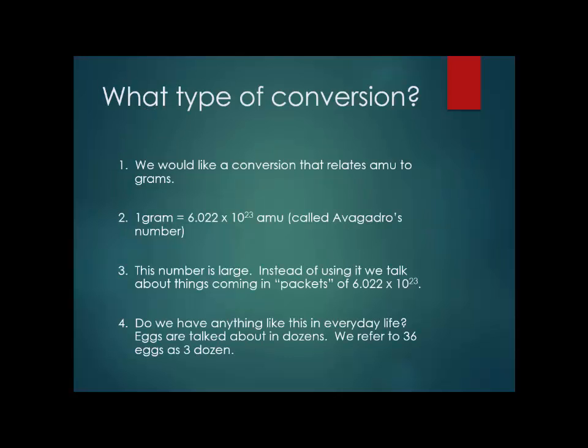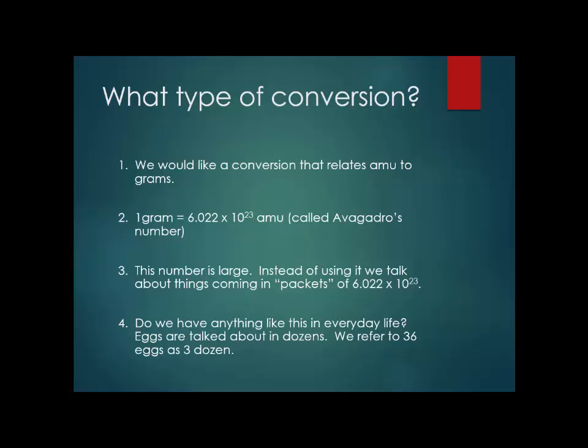So we need a conversion that would take that small mass and convert it to grams, because that's what we weigh with in a laboratory. A gram is about the weight of a paper clip, and those scales in a laboratory measure in grams. So as it turns out, if I were to take 6.022 times 10 to the 23rd AMUs, the little tiny weights of AMU, and do 6.022 times 10 to the 23rd of them, so this is a really big number, put those little weights on my scale, the scale would give me a mass of exactly 1 gram. So there's our conversion. If I know my AMUs, if I take 6.022 times 10 to the 23rd molecules, it's going to translate into grams.